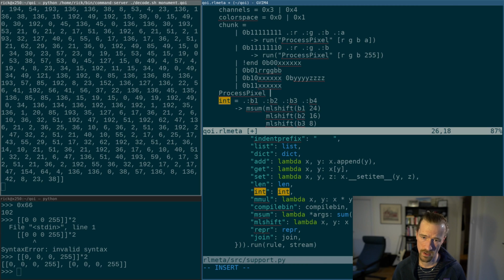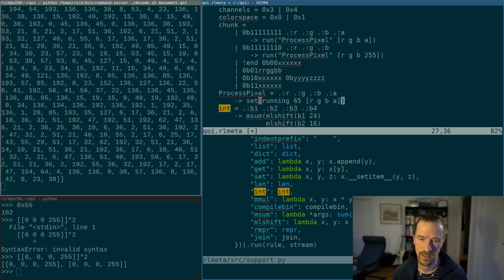So it will take the R, G, B, and A, and it will say that, so we need to set running at position 65 to RGBA.